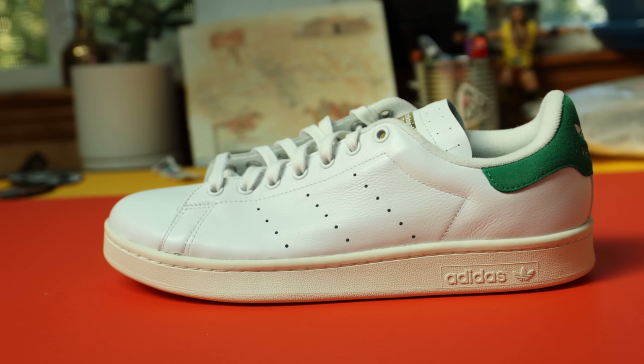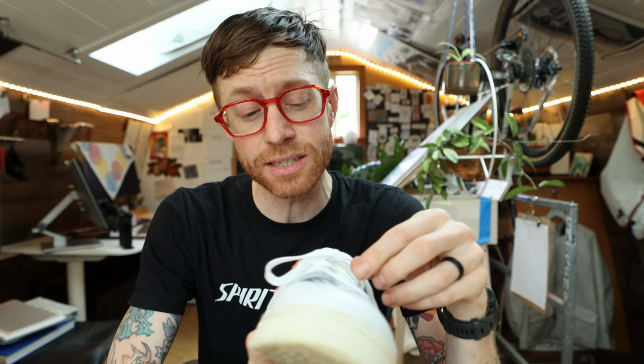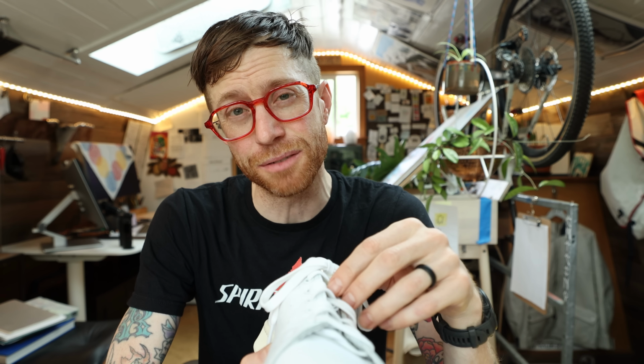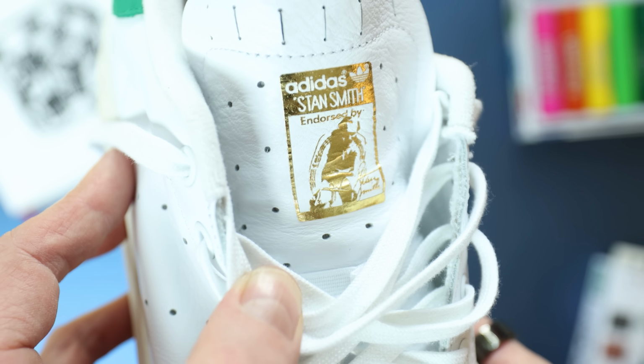Full grain leather, same silhouette as the original. The tongue has just a little bit of padding, some elastic on either side to keep it properly in the middle. Plus, this cool elastic lace saver is just a nice touch. It's helpful. And I suspect a vegan version of this coming down the line. It's exactly what they did with the Velosamba. A couple interesting notable details: the gold foil stamp on the tongue of Stan Smith riding a bike.